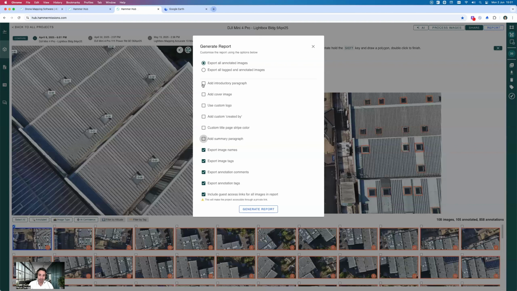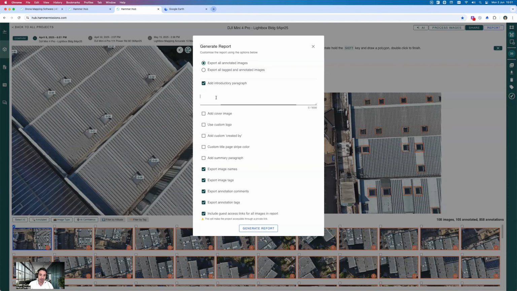And so what I can do here is I can add a summary paragraph. I can sort of say in this project, a roof was captured using a drone, 3D modeled, and inspected for condition. And finally, all skylights on the roof were counted as part of an equipment survey.